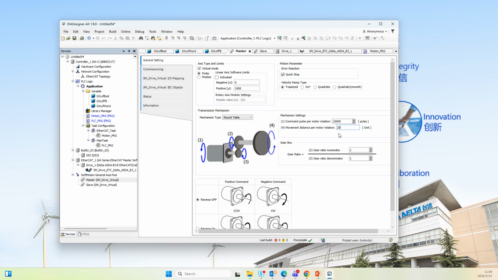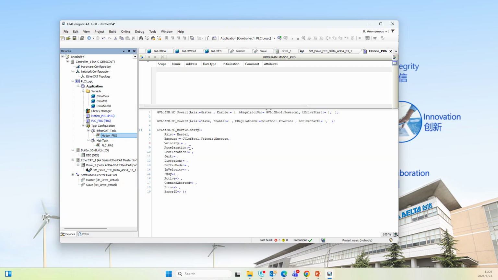So the meaning is that the final mechanism's move distance is 20 centimeter per second. So following this definition, when you set the velocity here, if you set 20, it means the final mechanism's speed is 20 centimeter per second.